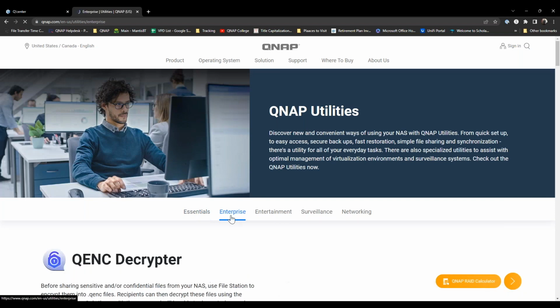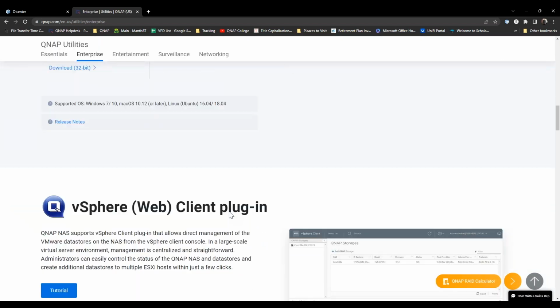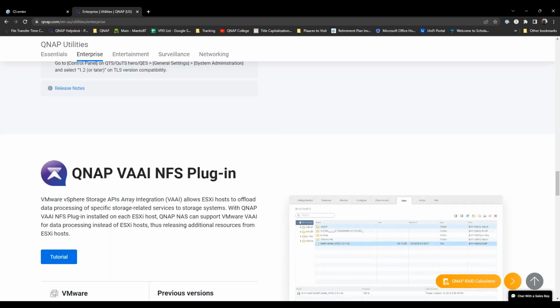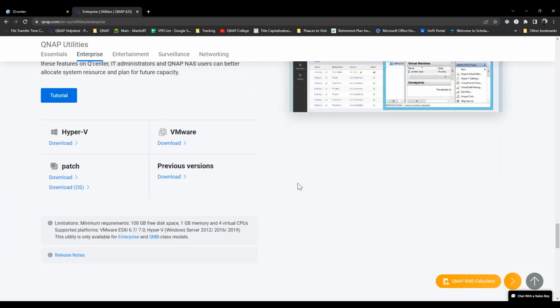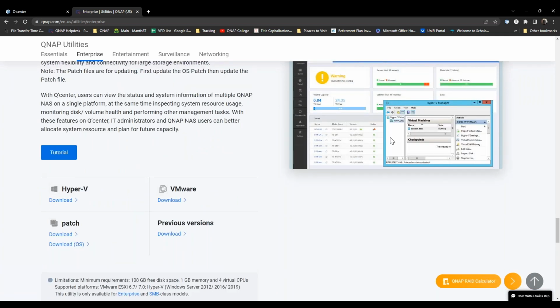Now, QCenter can be installed at multiple locations. If you already have a QNAP NAS, you can install the application within the QNAP NAS. Just look up QCenter from your App Center on your QNAP NAS.